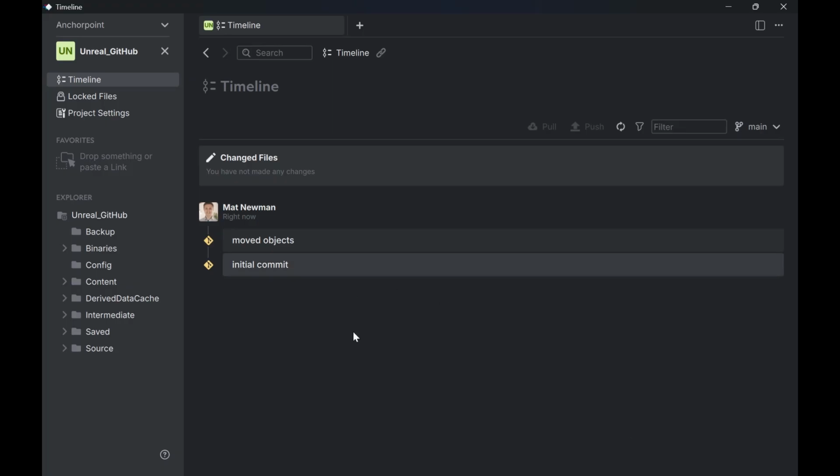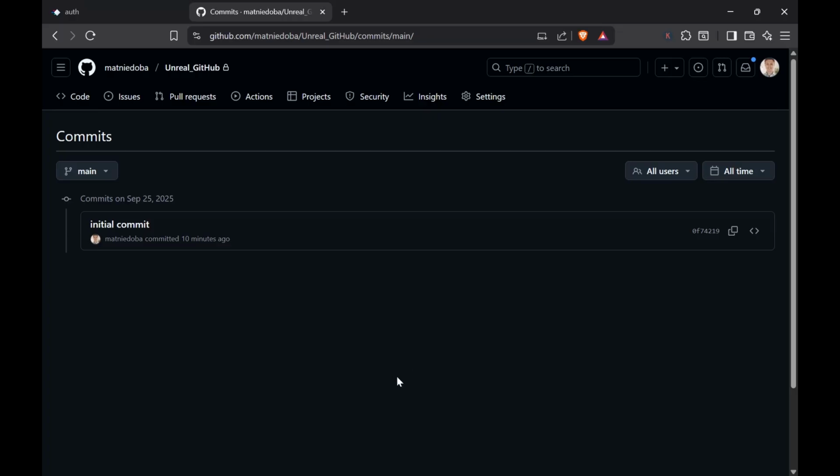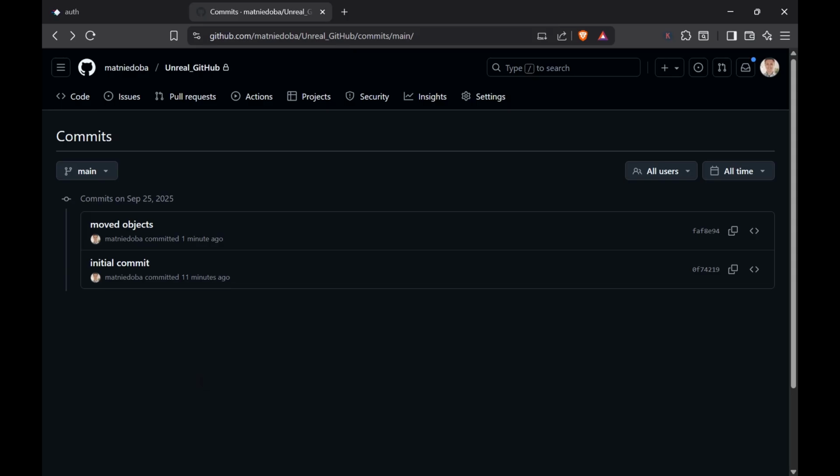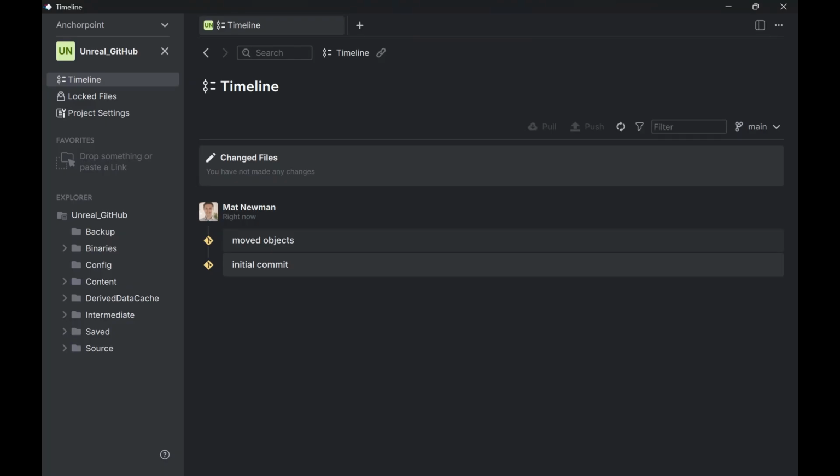Okay, so on GitHub, let me just show you how this works there. Let me go to our GitHub page, we refresh that, and we also see this commit has been added to GitHub. And once we click on that, we will also see which files have been affected. The reason why you see these strange file names is that these are actor files that are being modified, and Anchorpoint is resolving these actor files and showing you the real actor name in this case, but GitHub cannot do this. Okay, let me go back here, and let me go back to Anchorpoint.